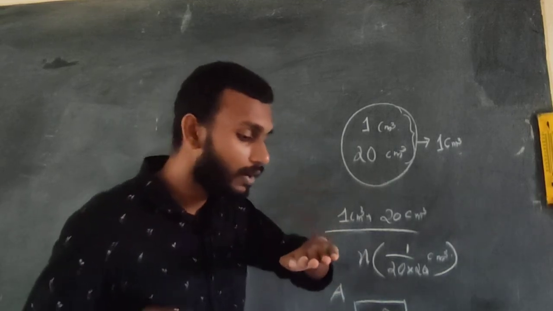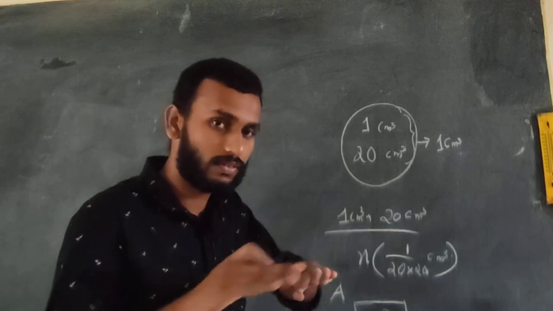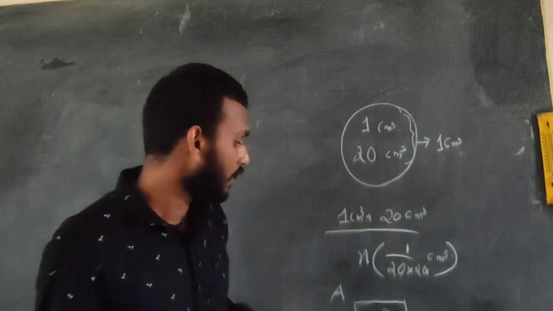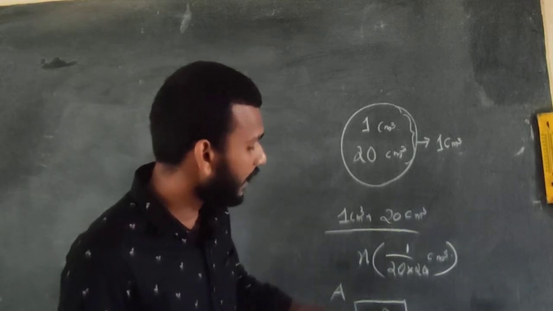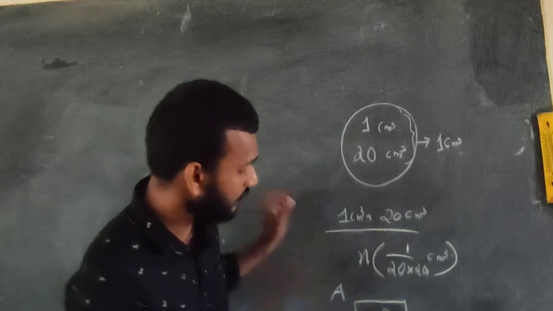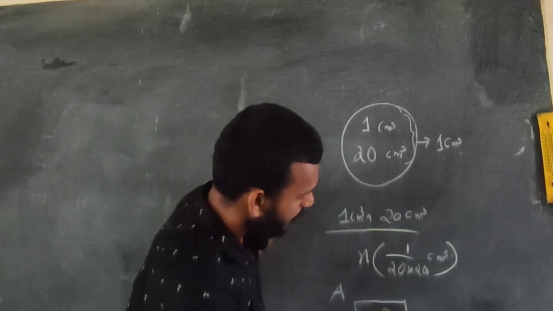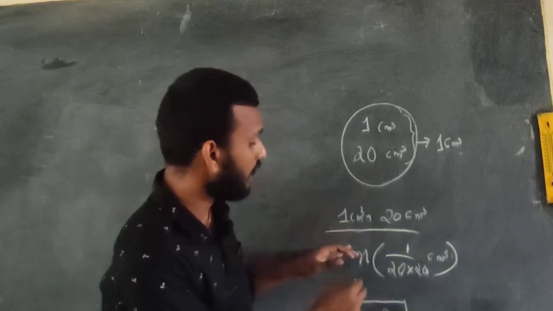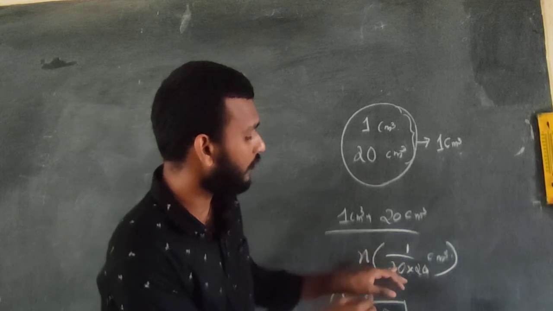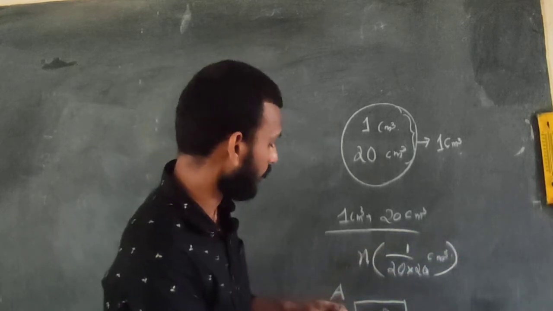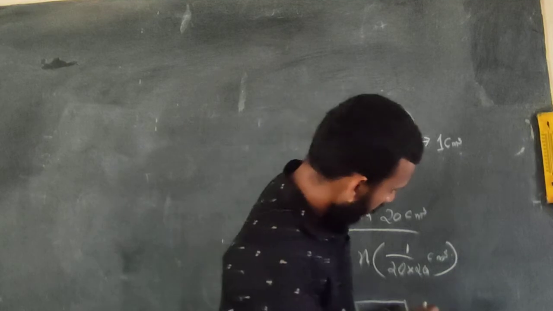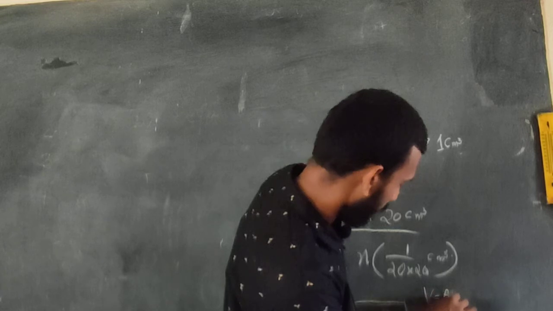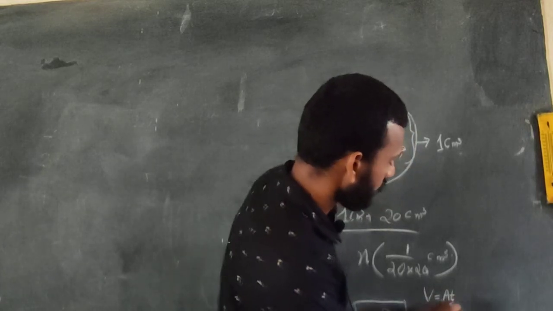Okay, you are facing the upper surface of the water, the opening, we can say the mouth of the tumbler. The oleic acid will be floating like this, and the area of that oleic acid will be A, and you have already found the volume as n into 1 by 20 into 20 centimeter cube. So, we can say the volume V is equal to area into thickness, isn't it? Area into thickness is the volume.